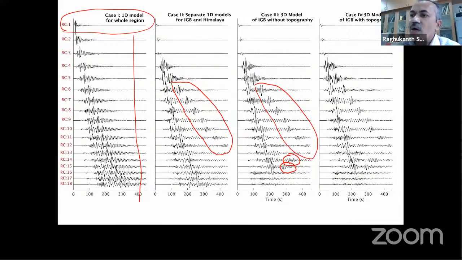Now, when there is Himalayan topography, there are effects at this station, or maybe here, but as you go far away, the time histories are more or less the same as without topography, because it is 500 or 400 kilometers away from here. So the effect decreases. Some small wiggles come up, but they are not so significant, because of the topography of the Himalayas on the Ganga basin stations also. So this is for the radial component.